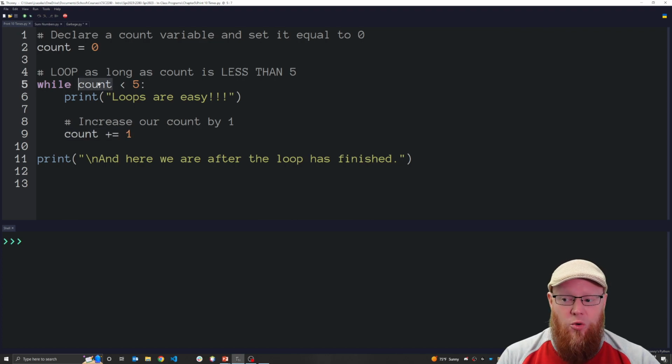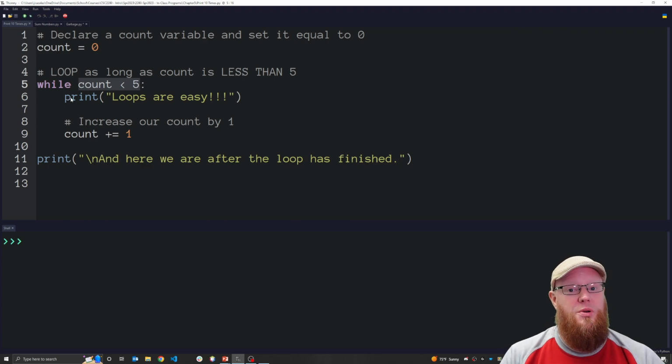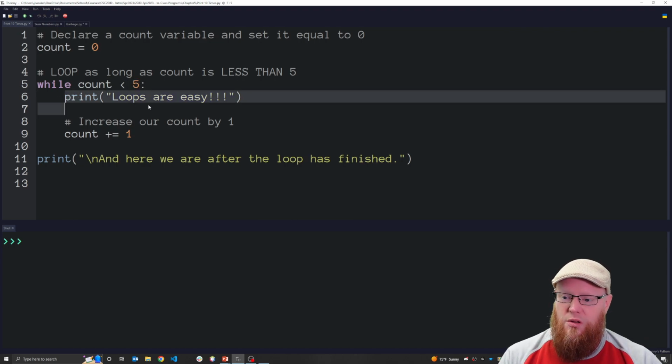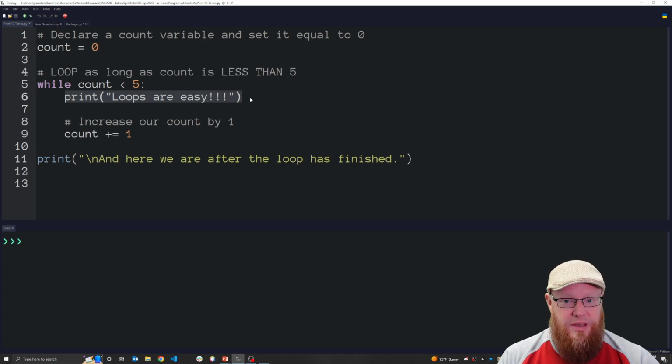So now count will be 1. Is 1 less than 5? It is. We're going to again print loops are easy because this is true. So we're going to enter the while loop and execute the statements in the body of the while loop, which are all indented over 4 spaces. We will then print loops are easy, and we will update count again.